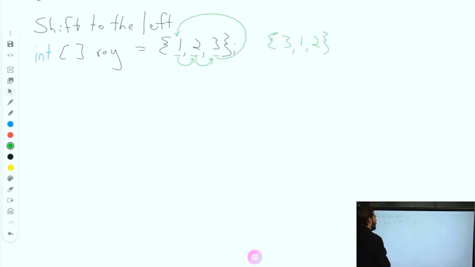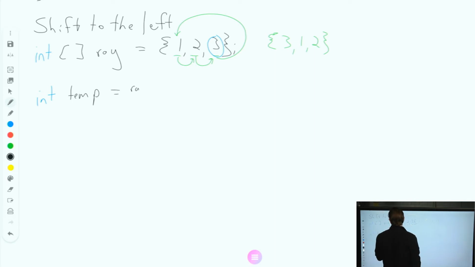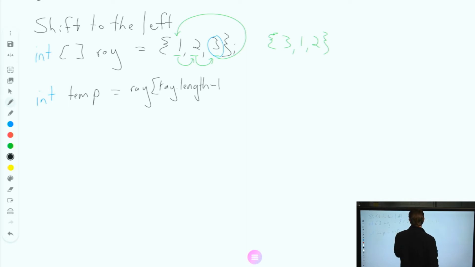Okay, so how do we do this? Well, first thing we need to look at is this move right here. This move is our tricky move, right? So that's the first thing we actually want to do. We want to pull this piece of data out so that we can save it. So we're going to say int temp, and our temporary value is going to get ray at its last position, which is ray.length minus 1.